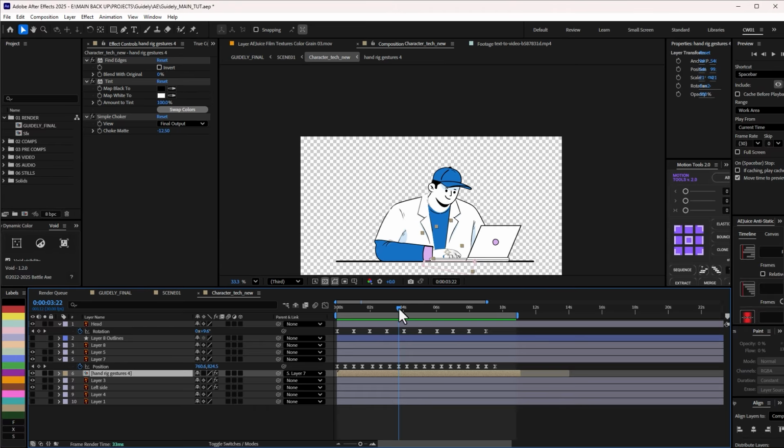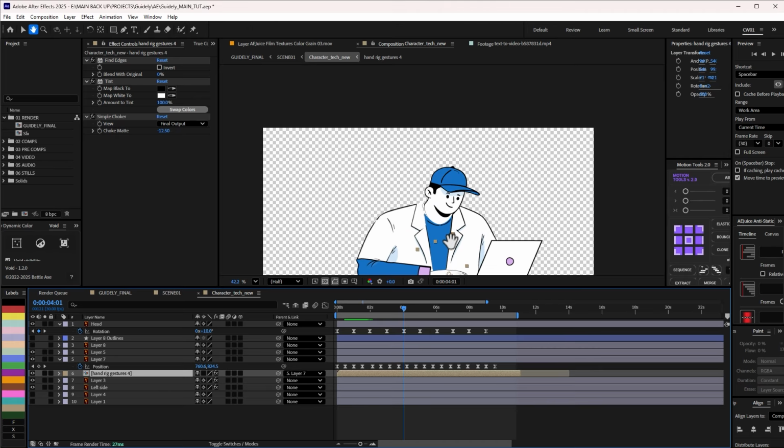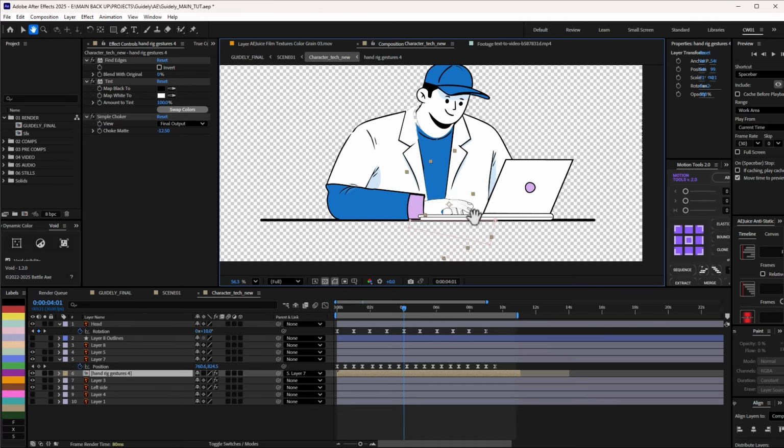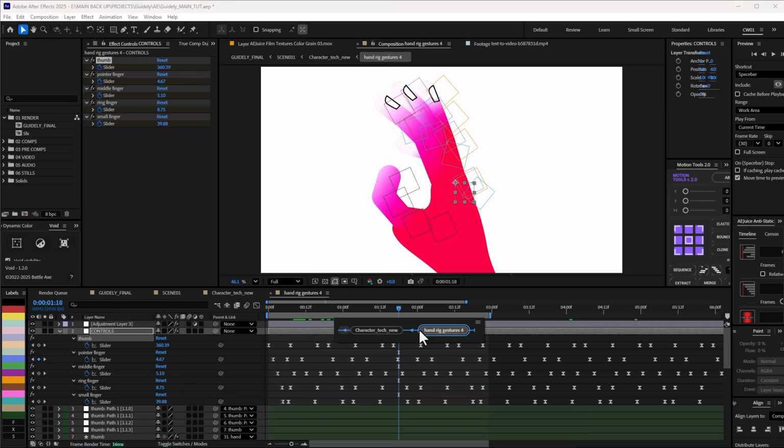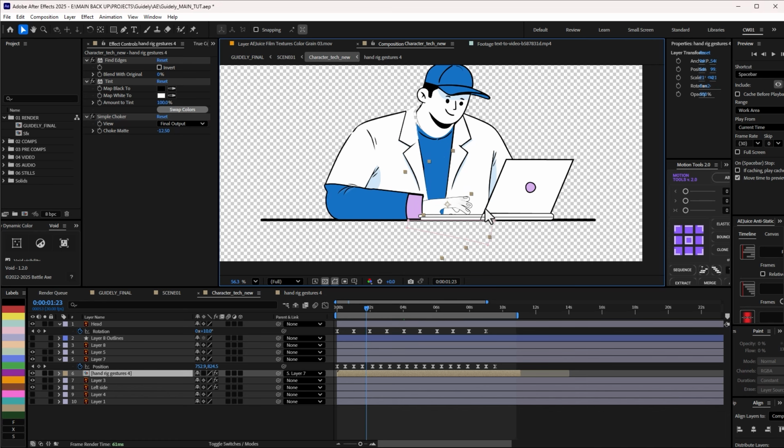So that's how I get to achieve this, but I didn't just stop there by just taking this hand rig, because if I don't tell you, we don't know that I actually use this hand rig project, right? Because I actually went in there, did some modification myself, changed the animation, added fingers, because there were no fingers on this hand before, it was just plain. I added fingers to it so that it can give me this contrast that I have here, and that was how I was able to do this.